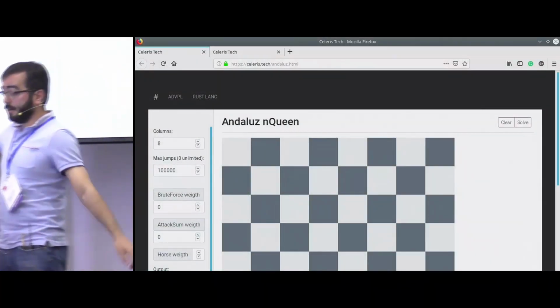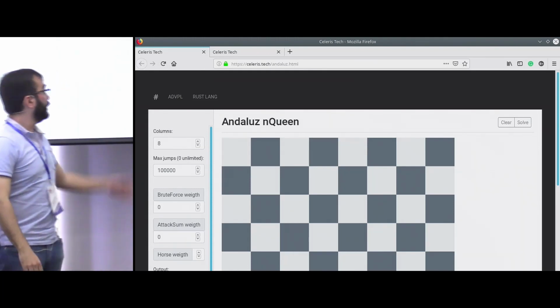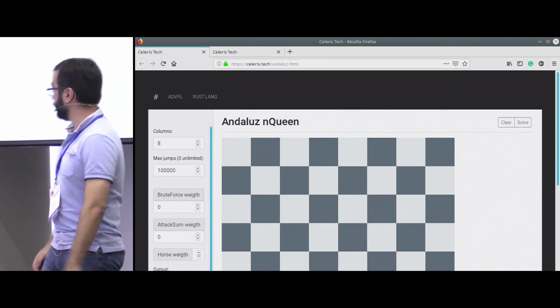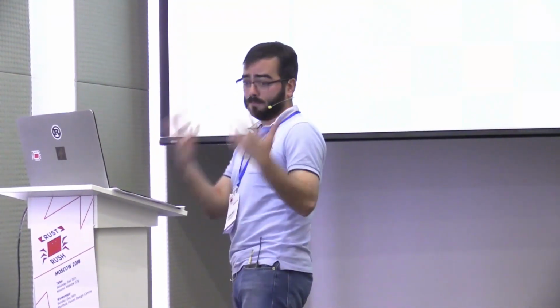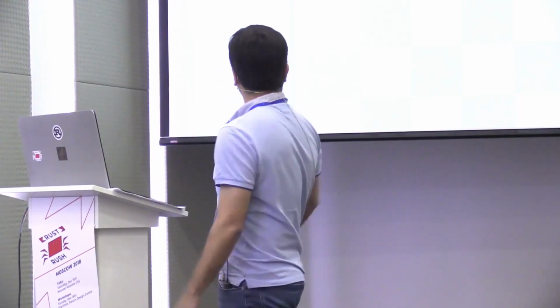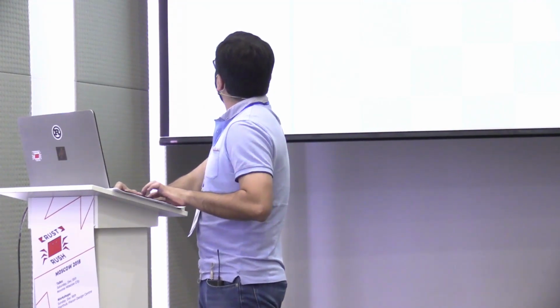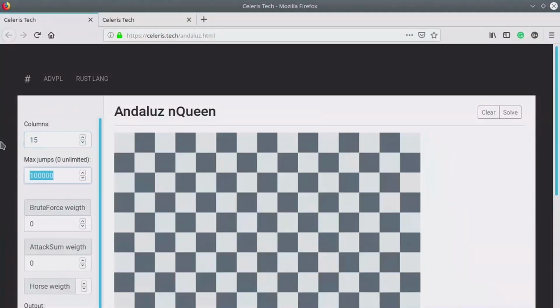So here, I have the proof of concept I talked about. I developed an N-Queens solution. It's a classical mathematical problem that requires fairly extensive computational power. So I'm going to give a very simple example here. I'm going to set, I don't know, 15 queens, and I'm going to ask it to solve this.